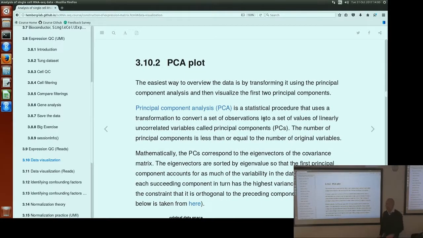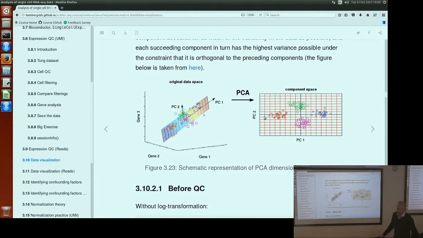The first thing we can do is a PCA plot. I hope everyone is familiar with the PCA plot. PCA is an abbreviation of principal component analysis. In a very simple way, what it does is it projects your data into a plane in which the variance of the data is the highest. And then it defines it as the first principal component. Then it finds an orthogonal plane to this with the highest variance, defines that one as the second principal component, and so on. Usually you plot PC1 against PC2, and it gives you some idea of what the structure of your data is.